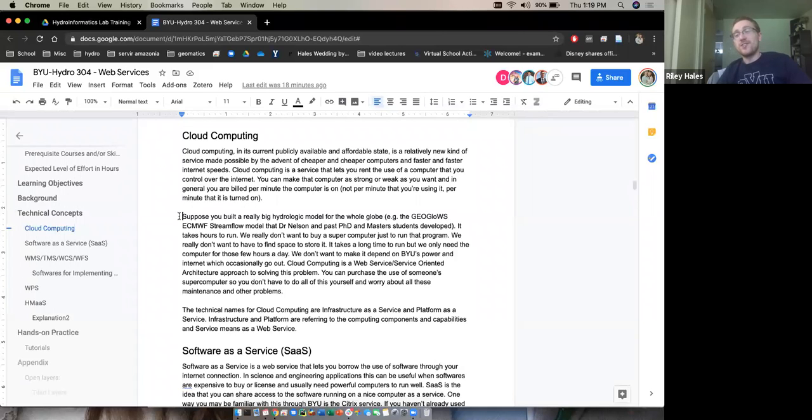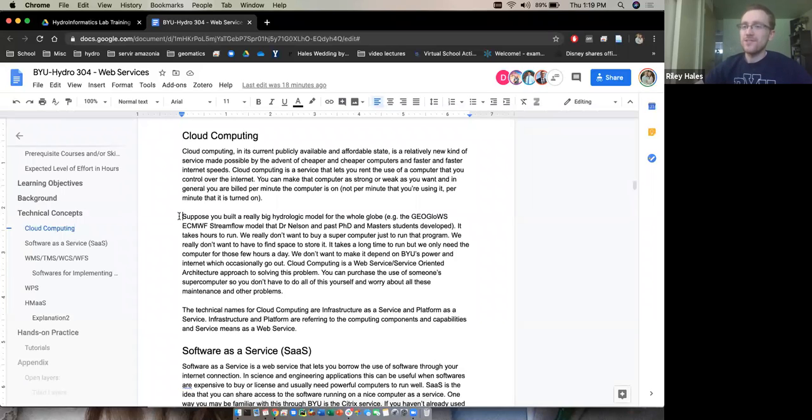That takes a really, really big computer to run it on, and we don't want to have to buy that computer because it would cost a bajillion dollars, and we don't want to have space in the lab to set it up. We don't want to have to worry about making sure we have enough internet and the power doesn't go out at BYU, which I feel like happens all the time in our lab for some reason. But we don't want to do all of that.